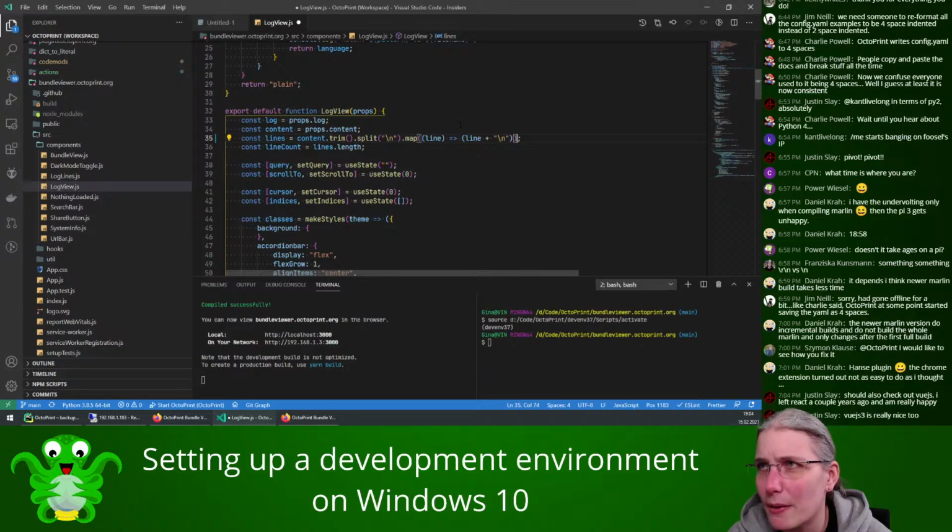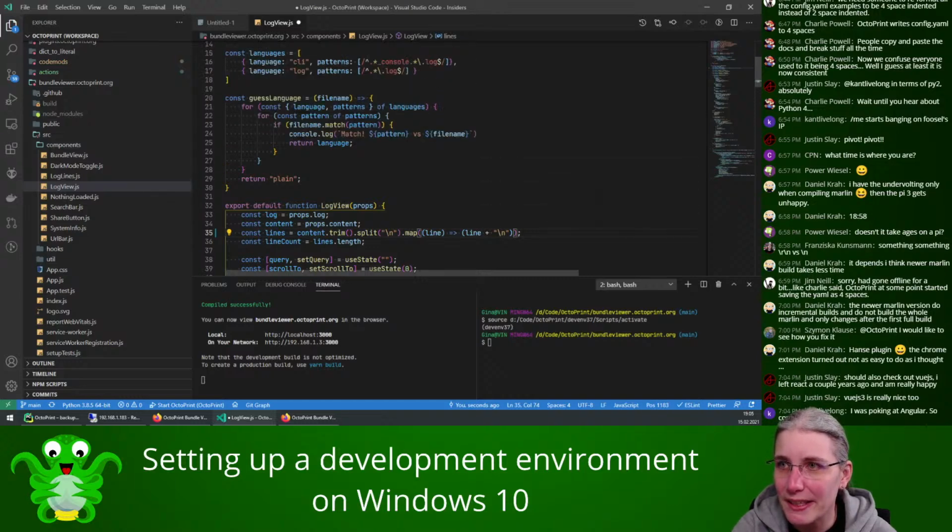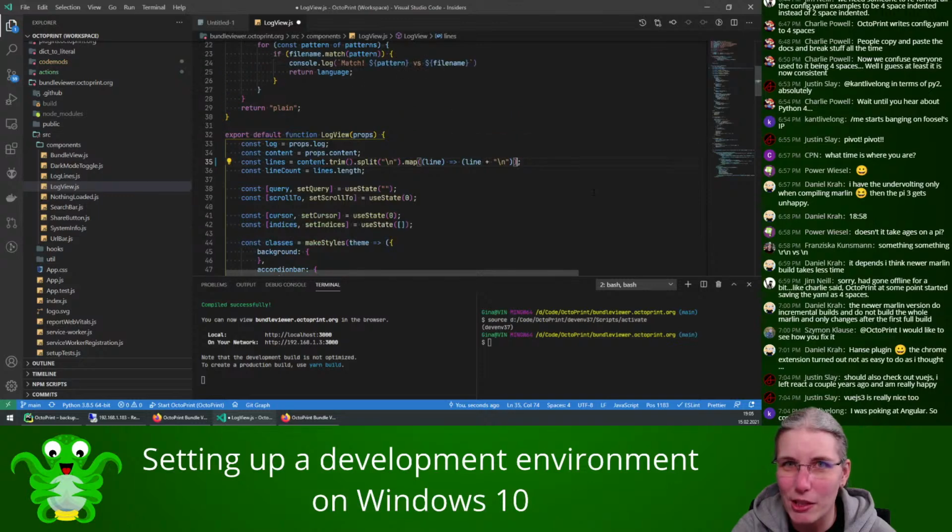And Justin, yeah, Vue.js is actually something else that I wanted to take a look at, but I have to say I'm not entirely sure I still find the time, and I've become quite fluent with React now, so I'll have to take a look. Angular is definitely something that I keep my hands off because I've heard way too many horrible things about it, and frankly, it doesn't have the same kind of traction anymore either.